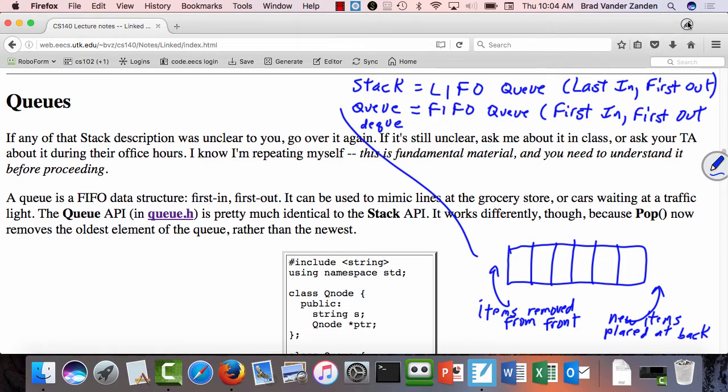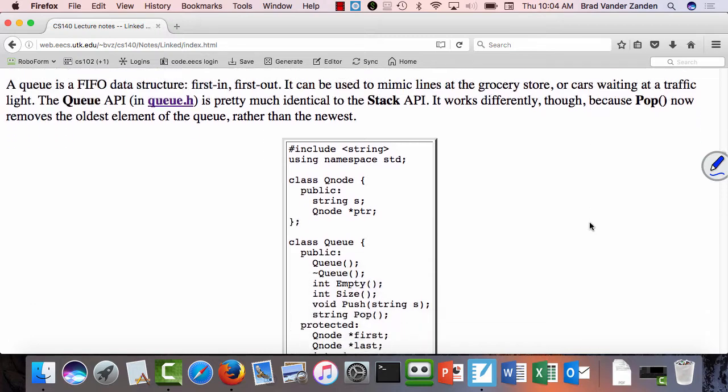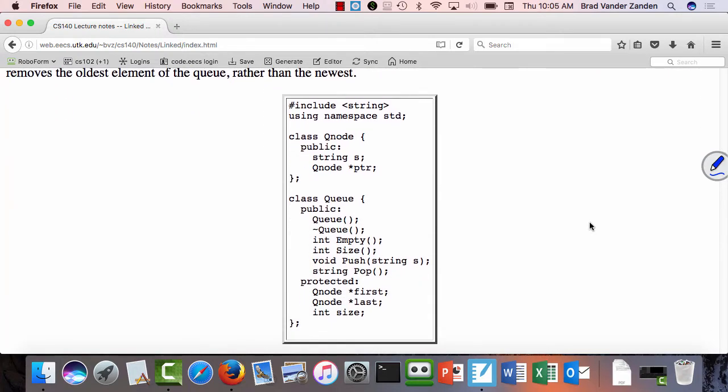Okay? So again, it turns out that the most efficient implementation of this type of queue is with a vector. It's more tricky than it is with a stack, but we won't worry about the vector implementation. Again, it gives us a nice way to talk about queues. And you can see the operations. Empty is the same as before. Push now adds items to the back, same as before, but pop removes items from the front. And we have a new method size that returns the number of elements in the queue.